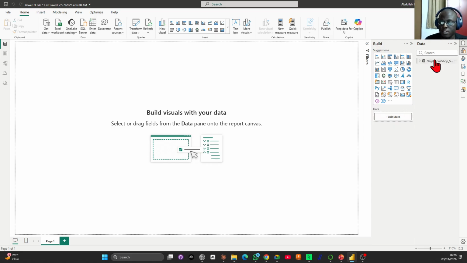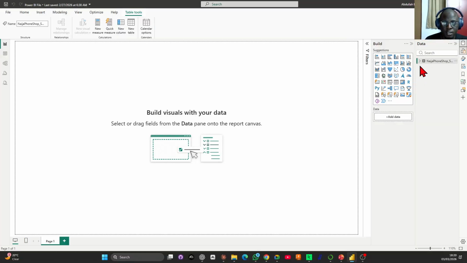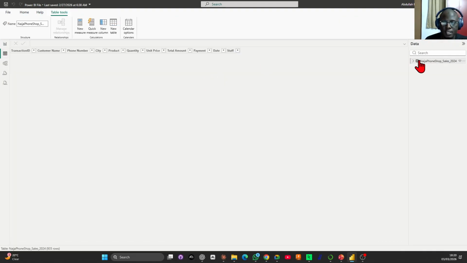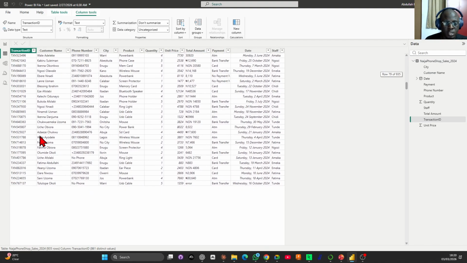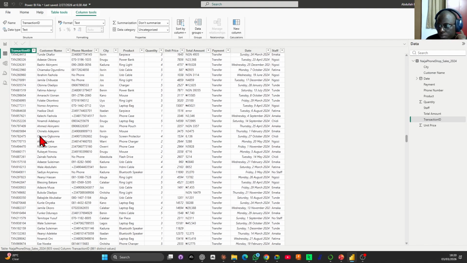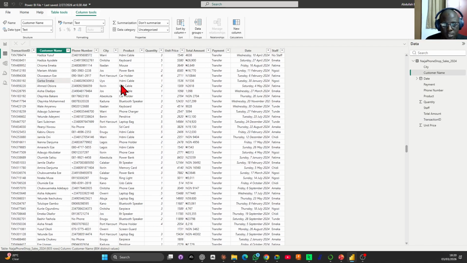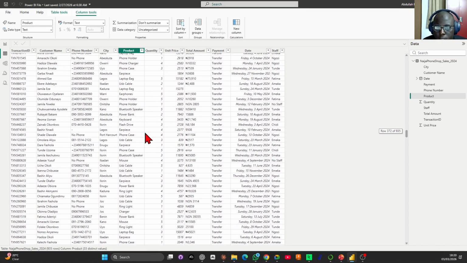So now I have this Ninja phone shop table which we have actually cleaned, and we have all these columns inside of it. Now to give a closer view, I can come to the table view. When I click on the table view, I can see the Ninja shop table, all of them showing in this place, so that you can say, okay, this is this, this is this. So this is all that is here. Are you following me, everybody? So we have all this here, and then what else again?